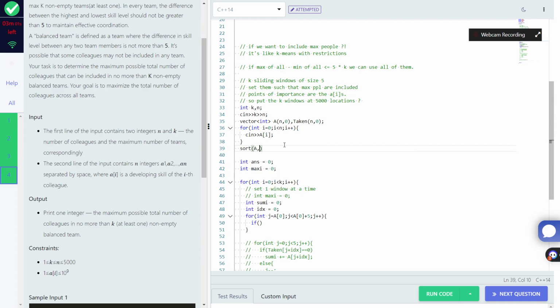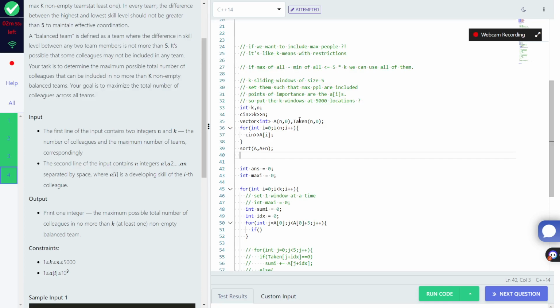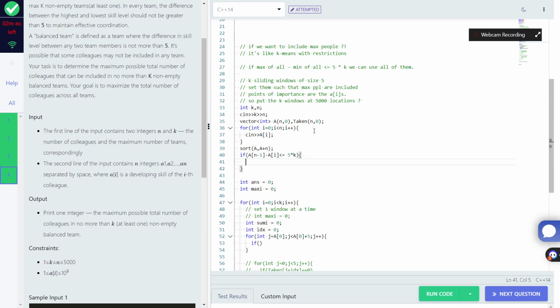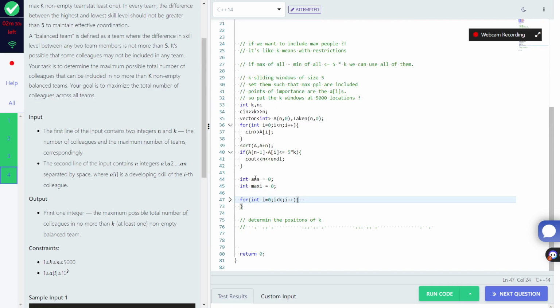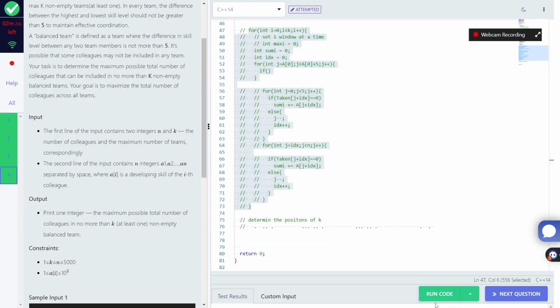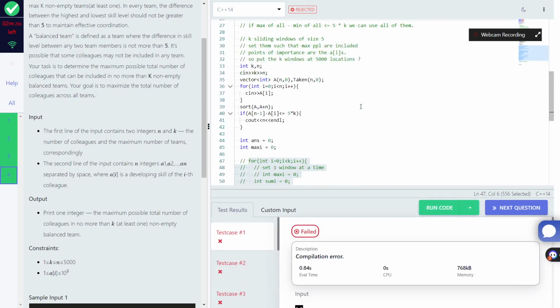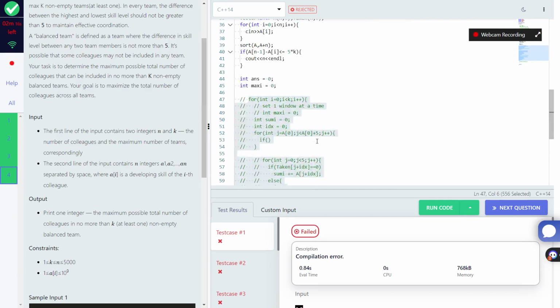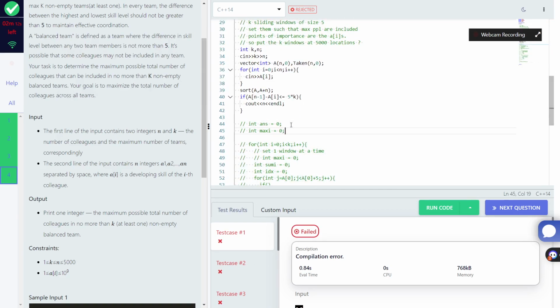We could pass one test case where... I guess we should pass a few test cases. Okay. So this does not pass in this.